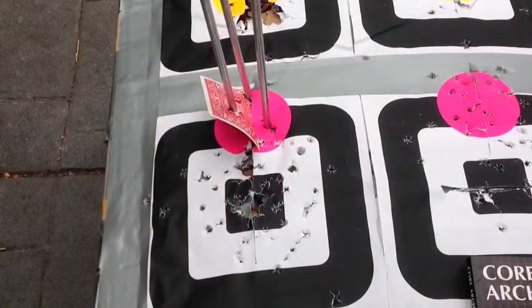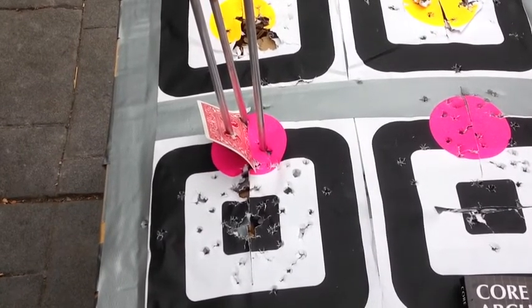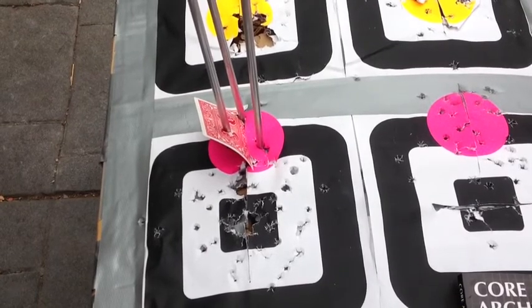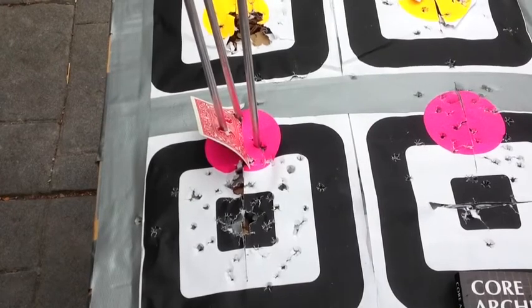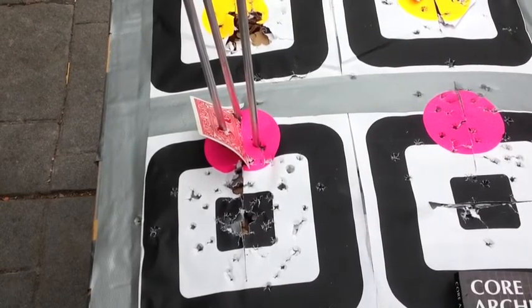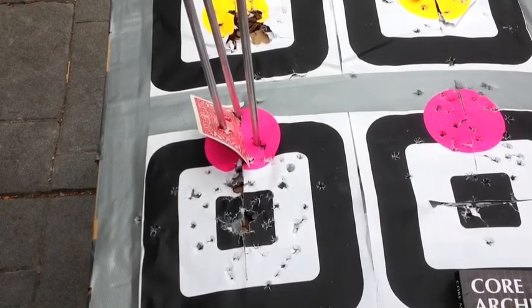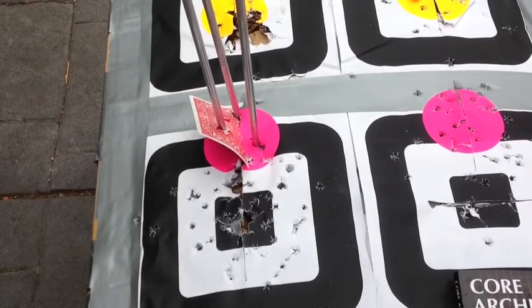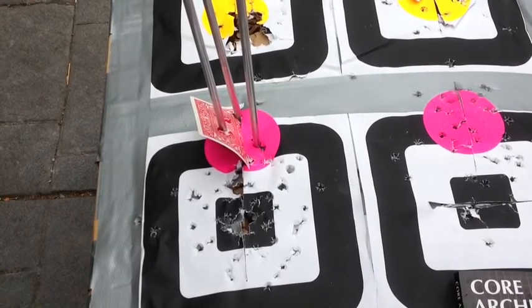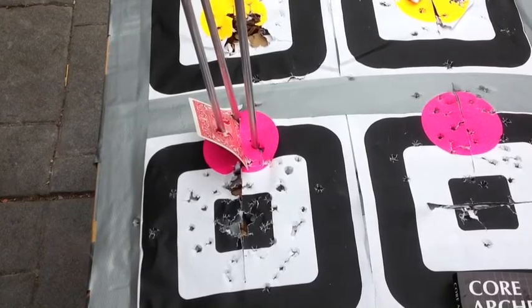So after I read the book last night, I'm like a golfer that can't wait for sunrise, because it's a new day to try new things in archery. The first thing I did was run out and set the target, put a playing card in there — because, as you know, I'm trying to split playing cards. Just beginning to use the system in the book, I shot my 6th, 7th, and 8th arrow. My 6th shot hit the pink circle at about 4 o'clock. My 7th arrow almost split the card at 12 o'clock, top of the card. And then for good measure I threw in the 8th shot and hit the card, skewered it, almost split it — because I was trying these back tension techniques, focusing on the techniques themselves, and the arrows are going very nicely.